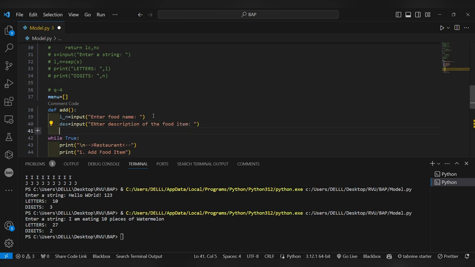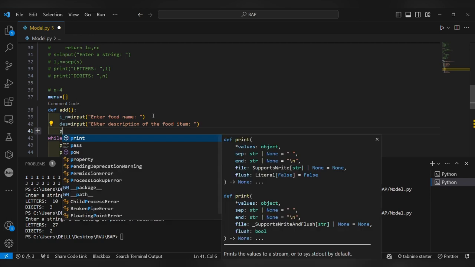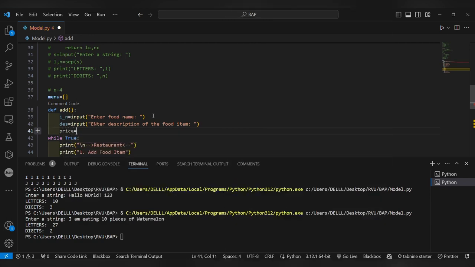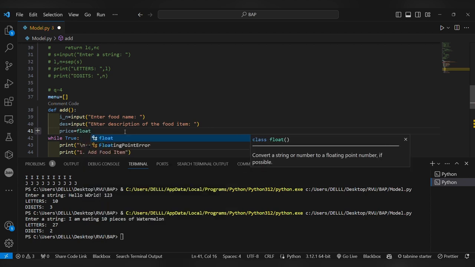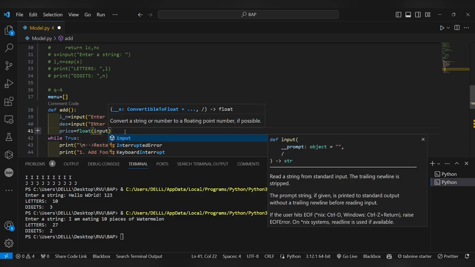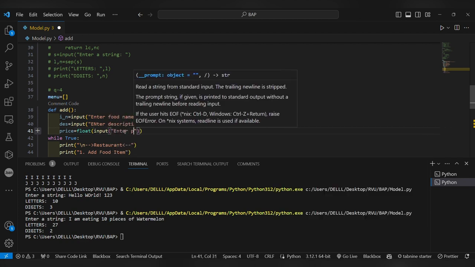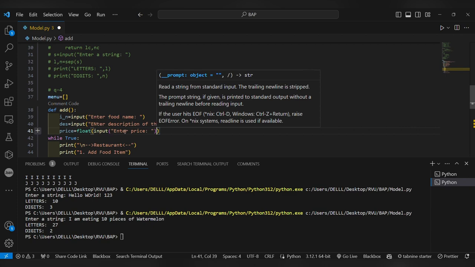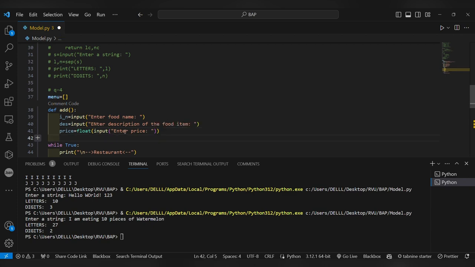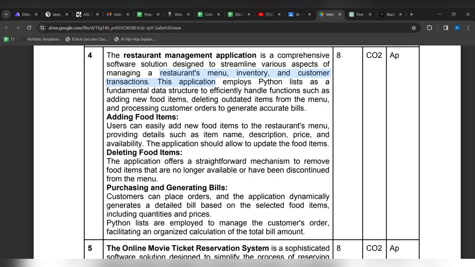Then we need price. Price equals, so price can also be in floating point or decimal point. For that we can use float, then input, and then again the same thing. Enter price. And then we have availability.